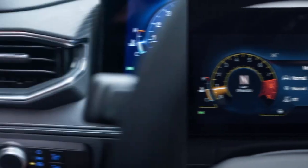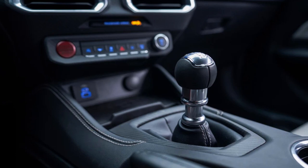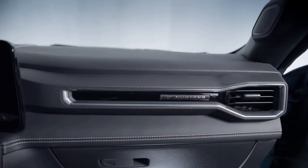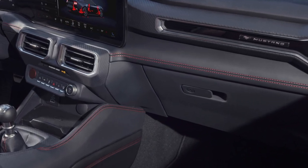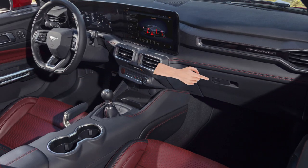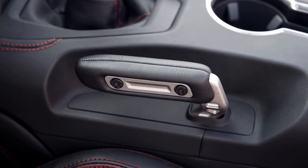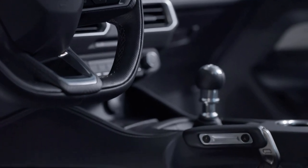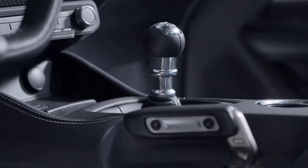This faux carbon fiber trim goes across the dash, behind the drive-in theater screen and out the other side — it takes about 20 minutes to get behind that beast of a screen. It's around the vents on the face of the control panel and also just around the shifter. I hope this is customizable; I like real carbon fiber, not fake. These new vents have grown on me and they add some much-needed freshness to the interior. Another slight miss is moving the glove box lever further away and taking away the push button functionality, which was more convenient for the driver. My first impression of the drift brake was that it just looks unrefined, but with this new functionality they wanted it to stand out and be more accessible — and how cool is a drift brake?